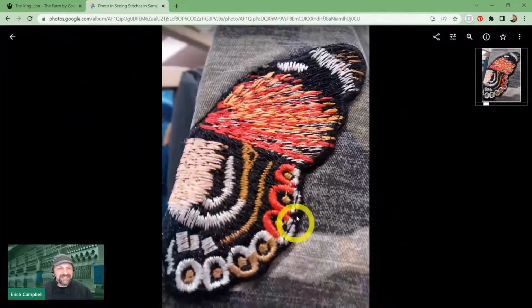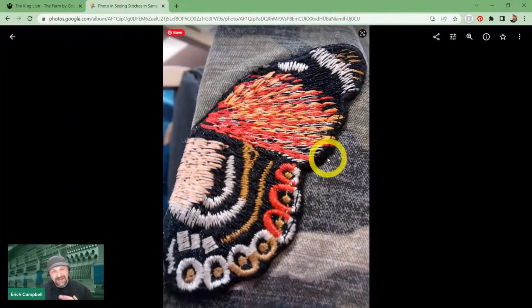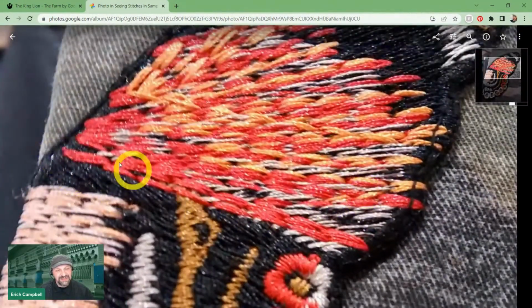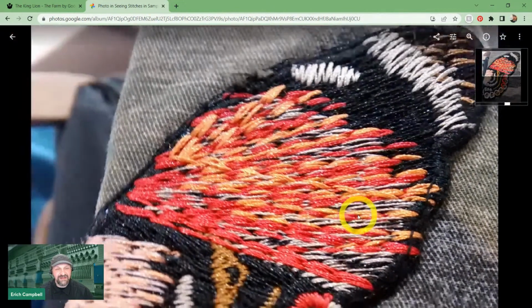If we look at it from a distance, we can stop and go, okay, it just looks like it's random, it's rough, it's done entirely manually, but not really. We have straight stitch lines, so we're only clicking on each end of these lines here. We have a fill that's underneath them. We have two colors of that.